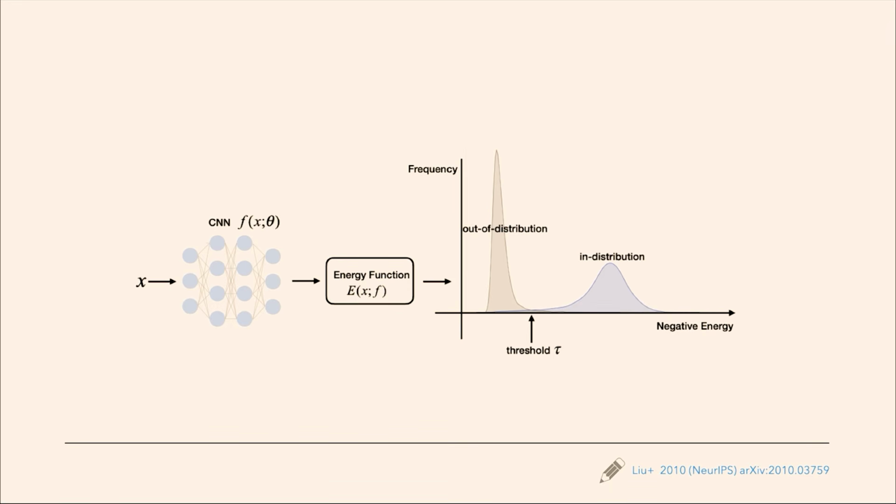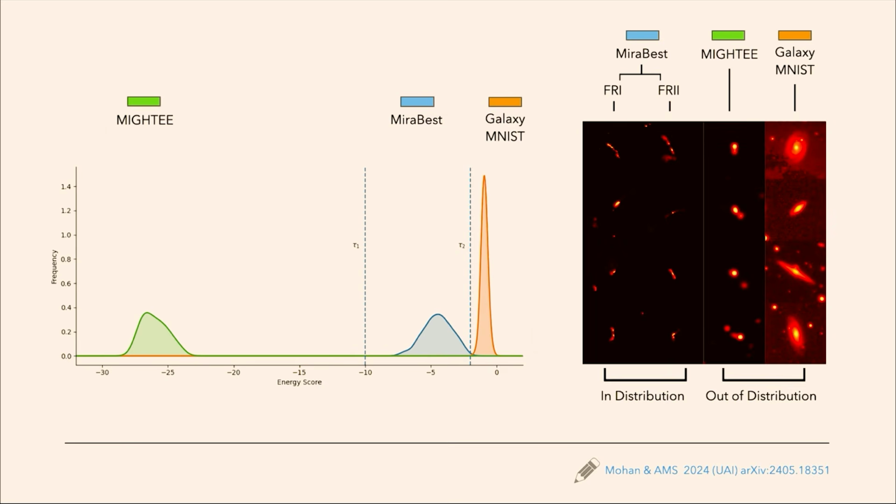So this was a method that was introduced into the literature in about 2020, more generally into the CS literature. We've adapted it to work with our Bayesian models because our foundation models have Bayesian front ends. And we've been applying it to the radio survey data to find what are the strangest objects in these radio data. And I say strangest, I'm going to say least in distribution quite a lot, because out of distribution is quite a difficult thing to specify in astrophysics.